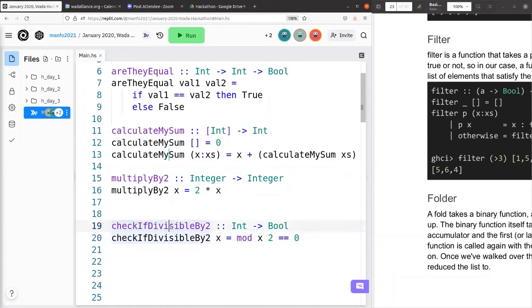So we have this function, check if divisible by 2, that will take in integers and return either true or false, true or false being the possible values of the type bool.